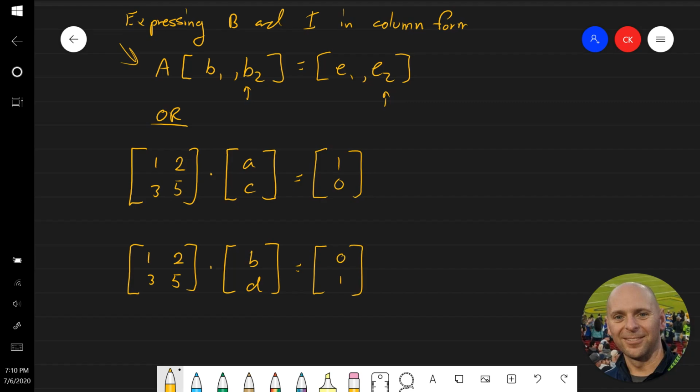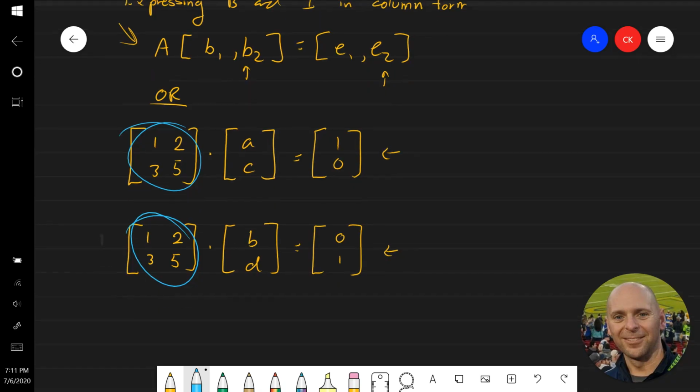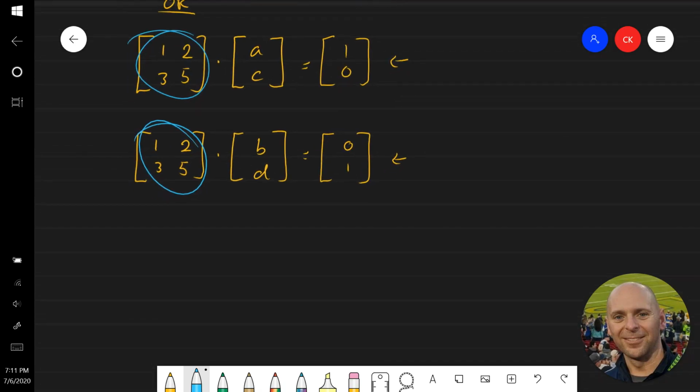So now, if we were to solve these out, essentially you end up with a system of 2 equations and 2 unknowns here, and a system of 2 equations and 2 unknowns here. Now, the row operations for solving each of these are going to be equivalent because the matrix A is the same for both of them. So what we can do then is just put them together into one single augmented matrix and simultaneously solve for AC and BD in the following way.